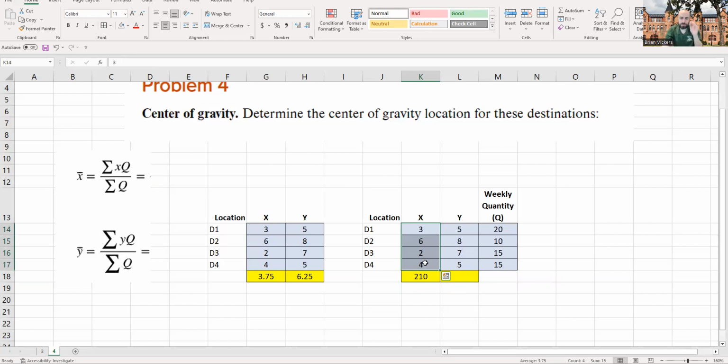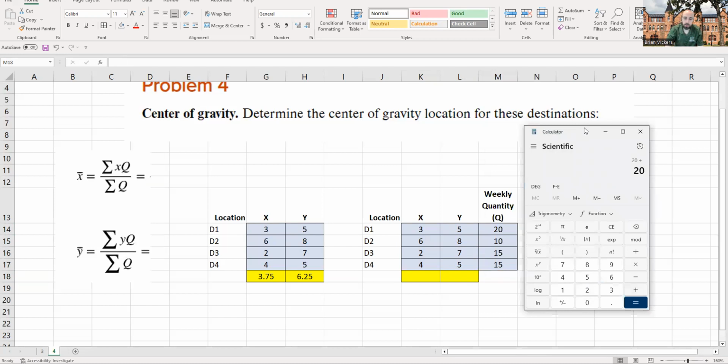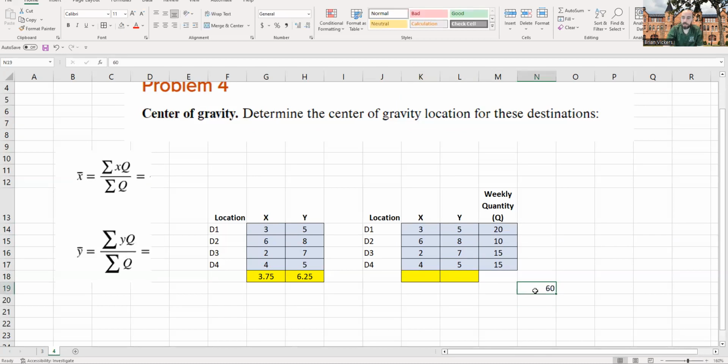Okay. So if you start thinking, oh, it was a sum product, and then you get a number like that, oh wait, there was another step. That should be your clue that there's one other step, which is you need to divide it by the quantity. So basically we are averaging all of these out as if these were a weight to them. So to do that, we need to take the sum of our weekly quantities, which if we're doing this by hand, we could do by just adding them together and then writing it down. Okay, so 20 plus 10 plus 15 plus 15 is 60. So whatever we get for our sum product, we then need to divide by 60. And that's how we're going to figure out our x coordinate.